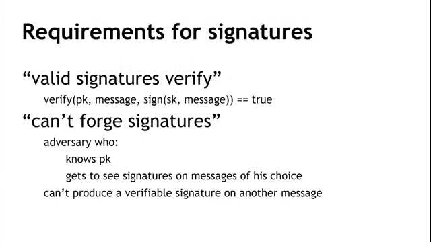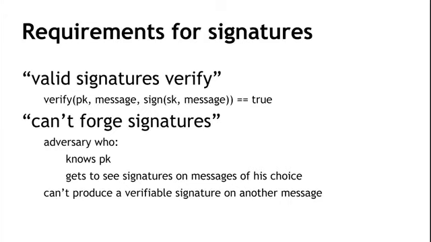Okay, so the requirements for the signatures at a slightly more technical level are the following two requirements. First of all, that valid signatures will verify. If I sign a message with SK, with my secret key, and someone then later tries to validate that using my public key and the same message, that will validate correctly. So this says that signatures are useful at all.